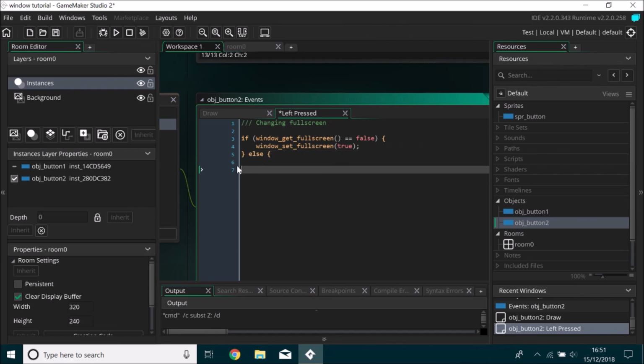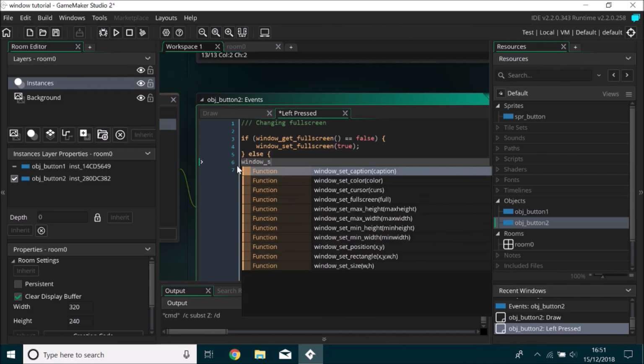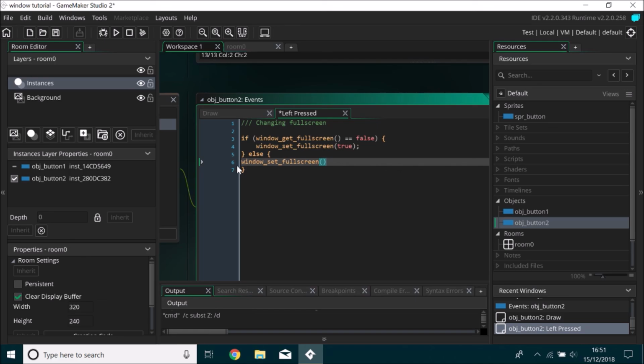Let's change to an else, window set full screen false. Now let's test that again. Hopefully it does work this time.